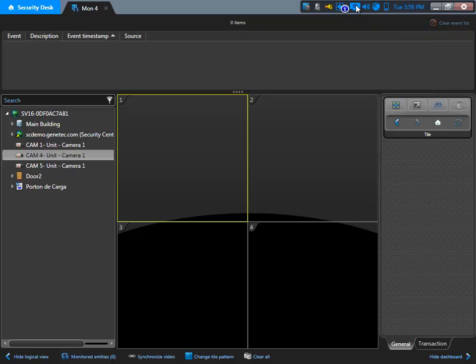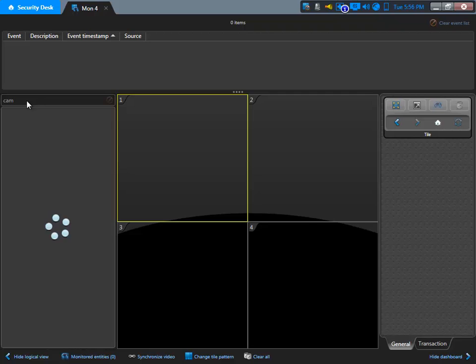I'm using monitor number 65. I do have some alerts, and here I've got my hot actions, threat levels, and start task cycling if I needed to. Again, on the left side, I'm going to have all my entities available. Let's say, for example, I want to search for anything that starts with CAM, and I press enter.